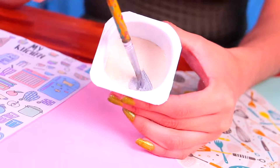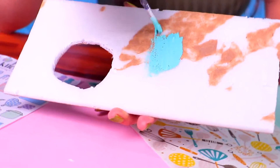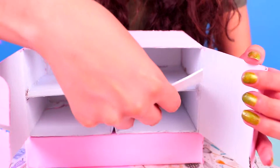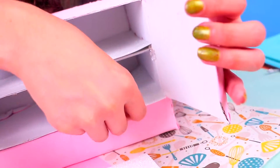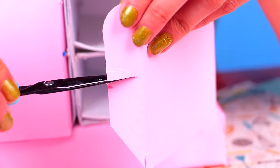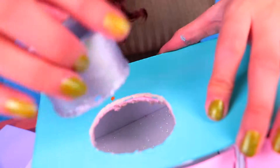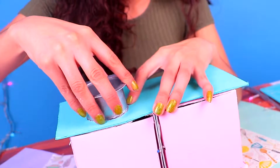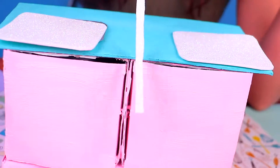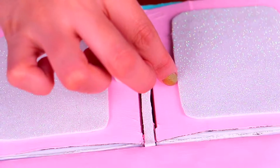To make it look super realistic, we're gonna paint the sink with some cool metallic silver acrylic paint. Then we're gonna paint the styrofoam piece with a lovely mint color. Next, we're gonna make our cabinets look super classy with small pieces of white glitter foam — just place them on top of the shelves. Our cabinets are almost ready! We just need to make two slight cuts on each of the flaps for the doors to close properly. We can now place the cool mint surface and the sink, fixed in place with clear glue, and attach clear foam pieces at the doors and tiny plastic bits for the cute knobs.